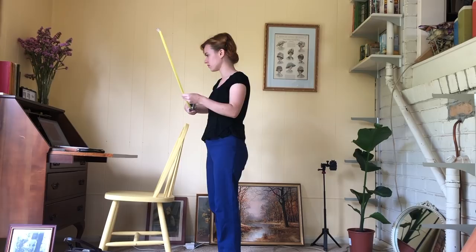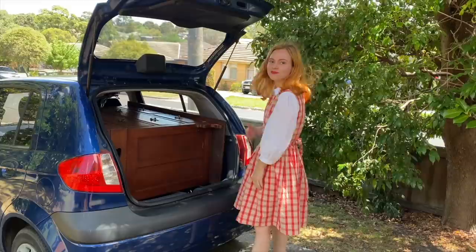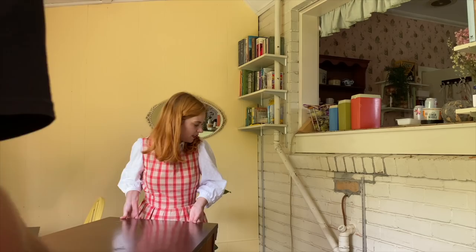I was a little undecided as to what sort of storage or chest of drawers to have in the spot where the bookshelves were. For a couple of days I was on Facebook Marketplace scrolling to try and find the right drawers, and I ended up coming across a lovely chest of drawers from the 1920s or 1930s that just happened to work perfectly for the space. It was actually really funny that we were able to fit this huge piece of furniture into the back of our small car — it's like James's car is Mary Poppins' bag! We brought this amazing piece home and it fit perfectly in the room.